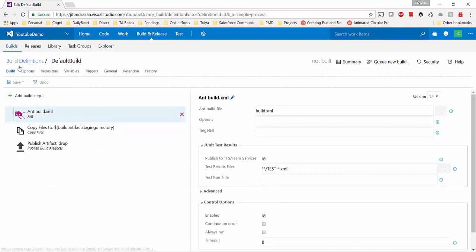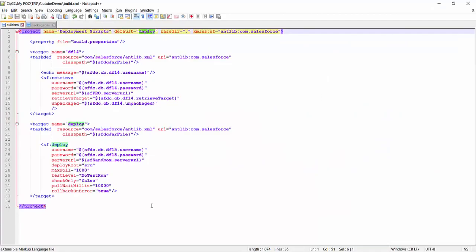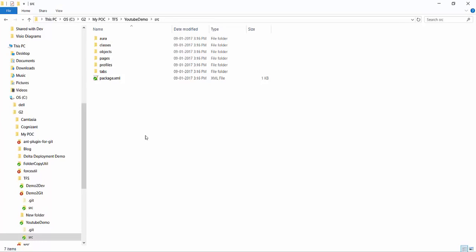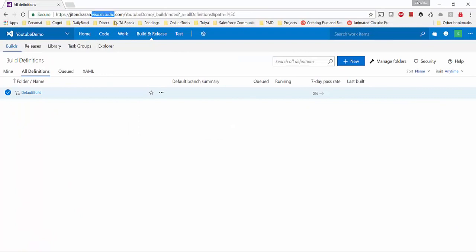Here again, if I go on build definition, it says that right now none of the builds have been done. It's 0%. So here is our code. Let's assume that you have written code in Eclipse or the web browser or anything. Now you want to commit this code on the repository. The repository is also Visual Studio, that is Team Foundation Server, and when we commit, Visual Studio itself will start building it. So we don't need a separate Git repository, or a separate build server. Everything is included in this suite.